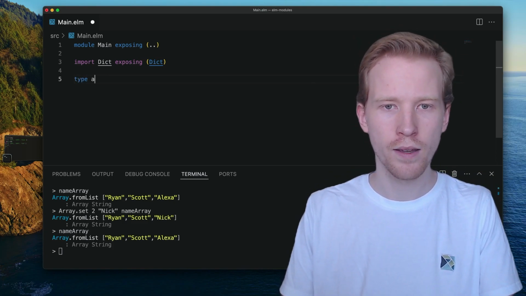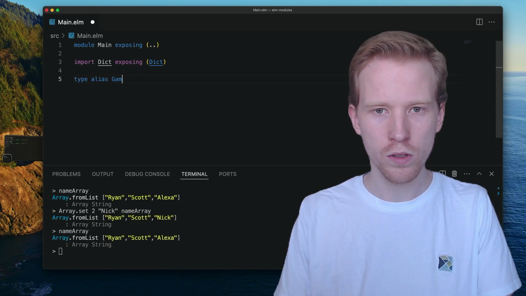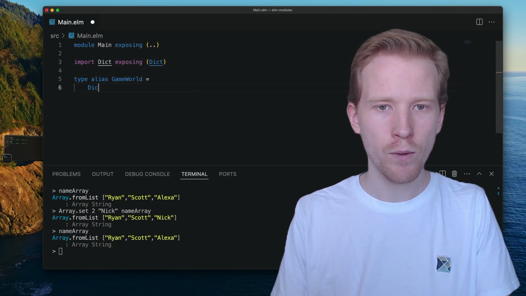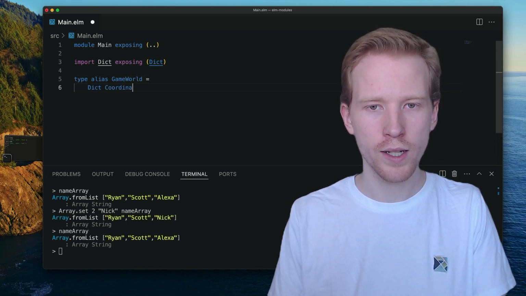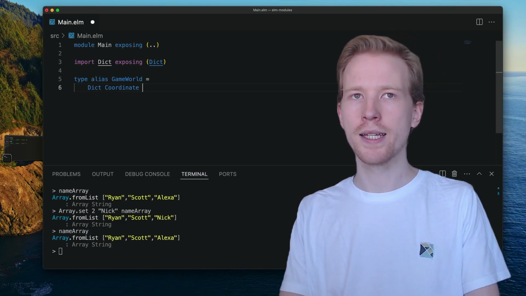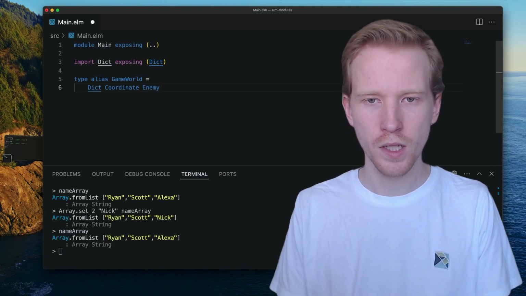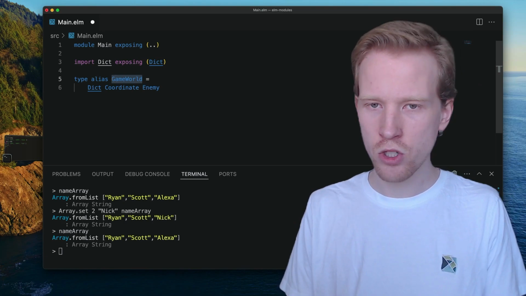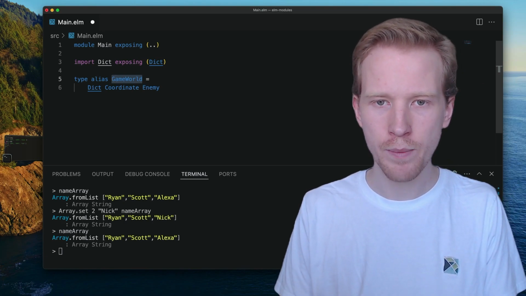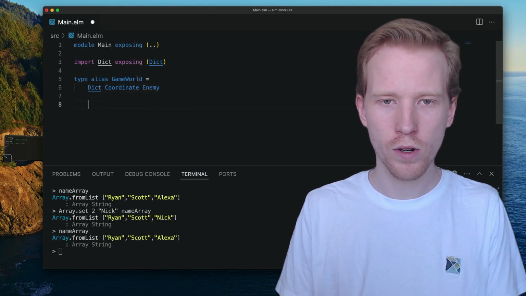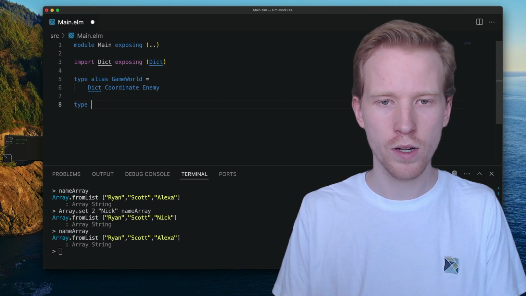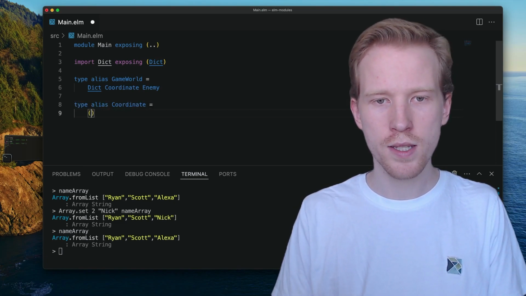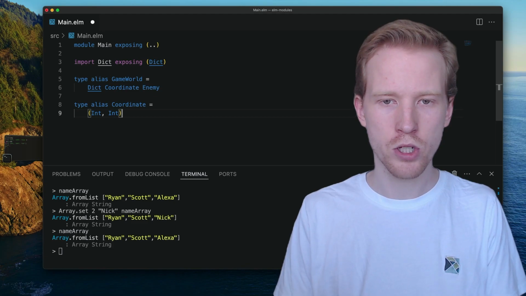I have a game world, and I want to be able to have a coordinate tell me if there is an enemy there. So I made this new game world type alias, but I didn't define what a coordinate was. A type alias for a coordinate is just an integer, an x and a y position.